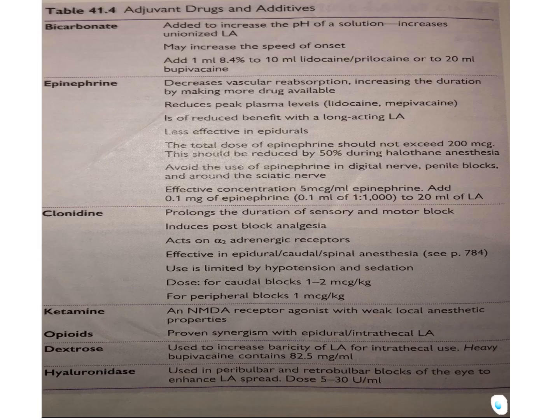This slide summarizes the additives I just previously mentioned. It includes a couple others that I did not, like ketamine, which has weak local anesthetic properties. Dextrose is another additive that we could have mentioned. This is commonly seen with our spinal marcaine, which has dextrose in it, making it hyperbaric. And lastly is hyaluronidase, which is used in bulbar blocks, which we don't do, at least at UK.